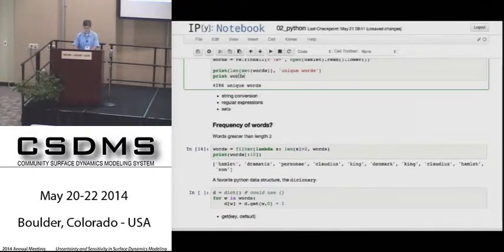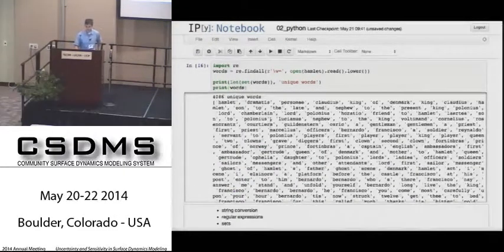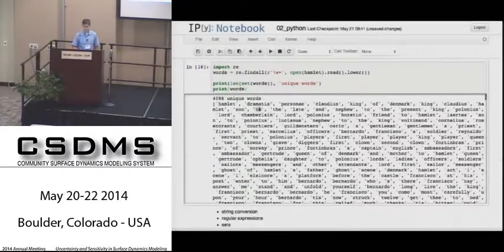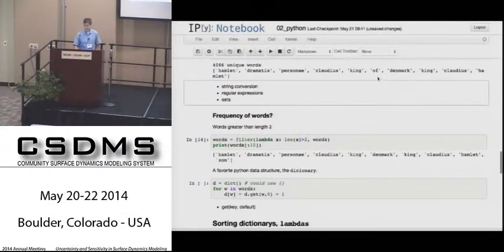Let me just print some words here. Got that fancy new print statement. You can see I've got a bunch of words in here, and I've got things like to and of. In fact, I can select out and just print 10 of them to make it cleaner. And then when I filter those out, I get rid of, say, of, because it has length two.